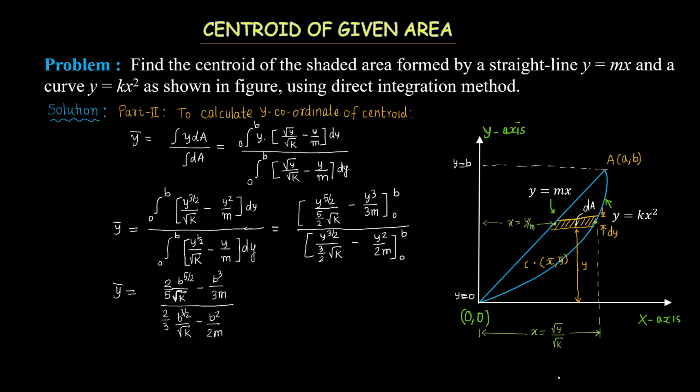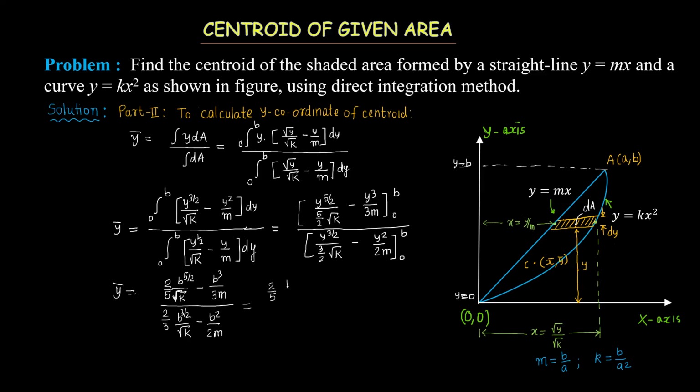Previously we have got the expressions of k as well as m, friends. So we got previously m equal to b by a and k equal to b by a square. I'm going to use these two expressions over here so that we can simplify it further. So let's see what we can write down here, friends. So I'll be getting, so here if you see this, I'm going to simplify.